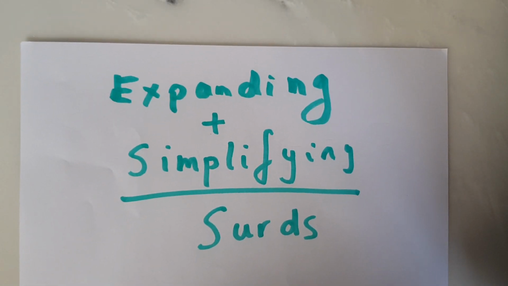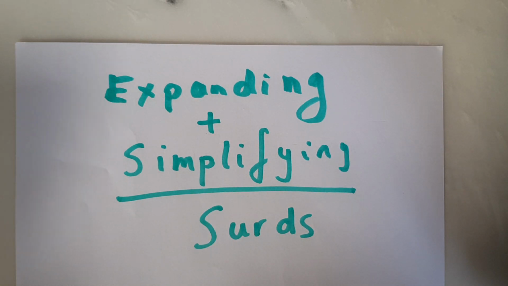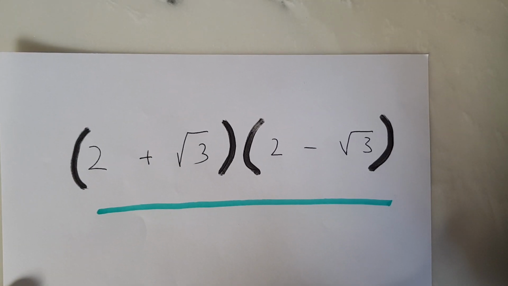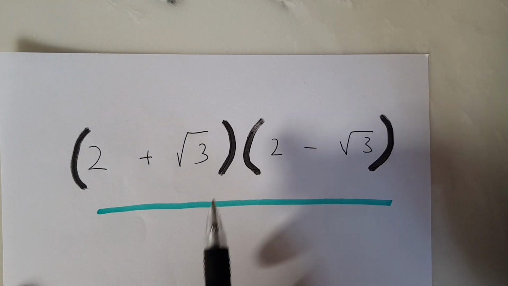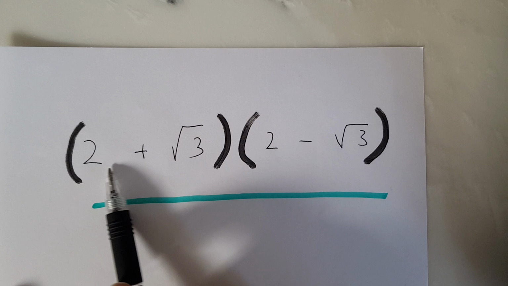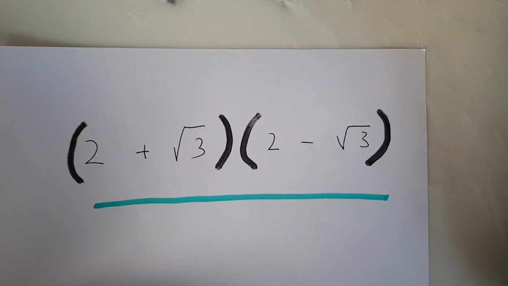Excellent, excellent. Now, the second part of this video and the final part of this video is expanding and simplifying surds. Expanding and simplifying. It's like factorization, one of my previous videos, okay? Factorization. So, we have an example here. So there's 2 brackets there. If you've seen my videos on factorization, you'll know how to do this.